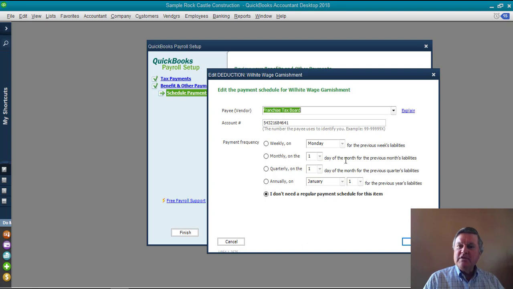We don't have those same options here, but I can say, you know what, if I want to pay this every time after I pay the employee, and I'm paying my employee every 2 weeks, then I'm going to pick weekly. So weekly, make it due on Monday, the week after the payroll that I created.